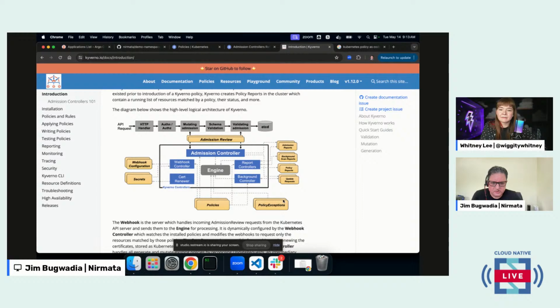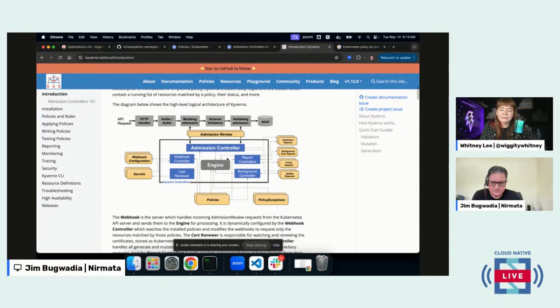But Kyverno or projects like OPA Gatekeeper and others, they will be triggered. So their input is not an API request from an external system, but more an API request coming from within Kubernetes, from the control plane, anytime the user is requesting something. So in some ways they become part of your control plane subsystem itself, right? An extension of the API server.